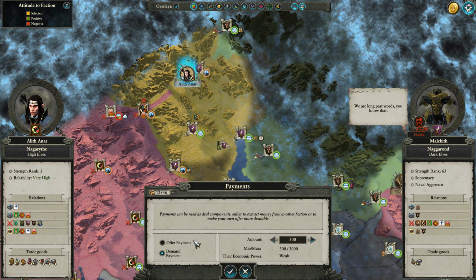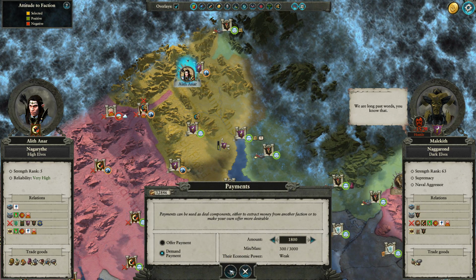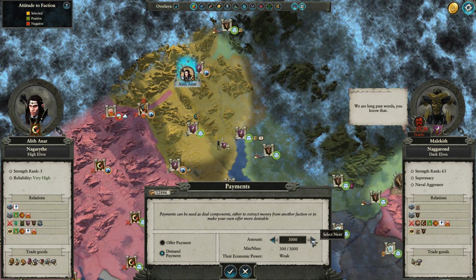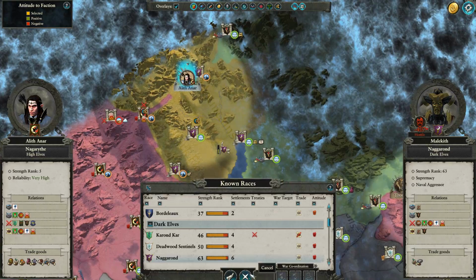Peace treaty. I'm going to demand money. Give me more money. Give me all your money, mummy's boy. I want... give me your lunch money, knobhead. I approve. Yeah, piss off.